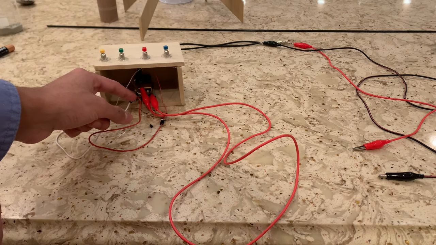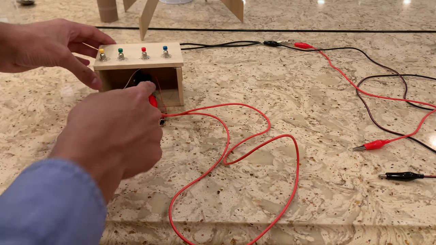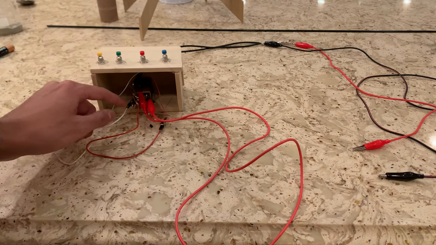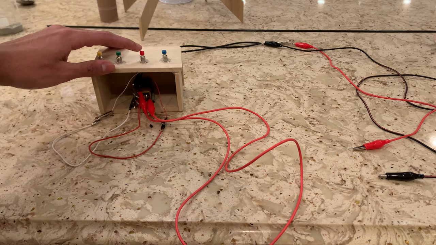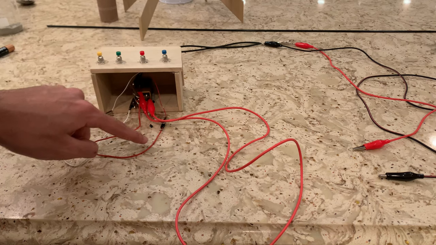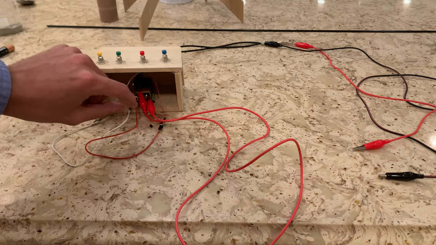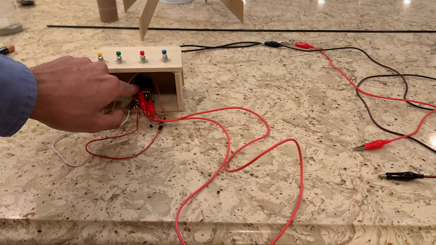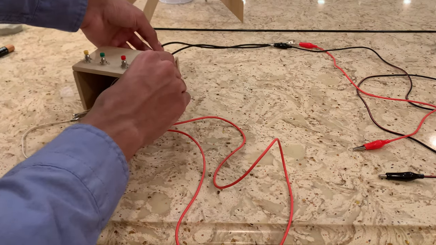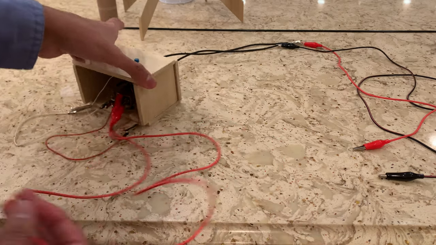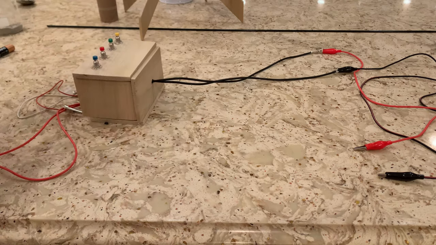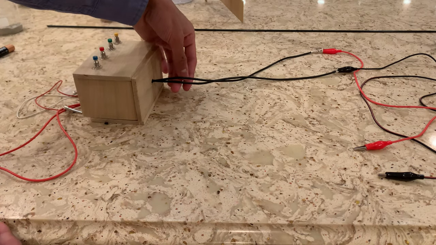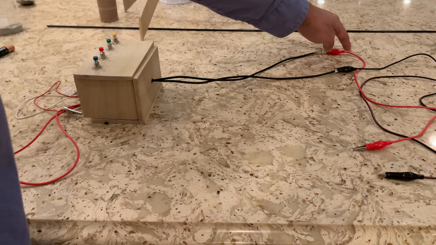So first it travels from the negative end of this nine volt battery that's inside to this push button. Right now it's closed off but once the push button is pressed then electrons will flow down here, up through and out right here. So in the back, let me show you, I drilled a hole to have two wires.